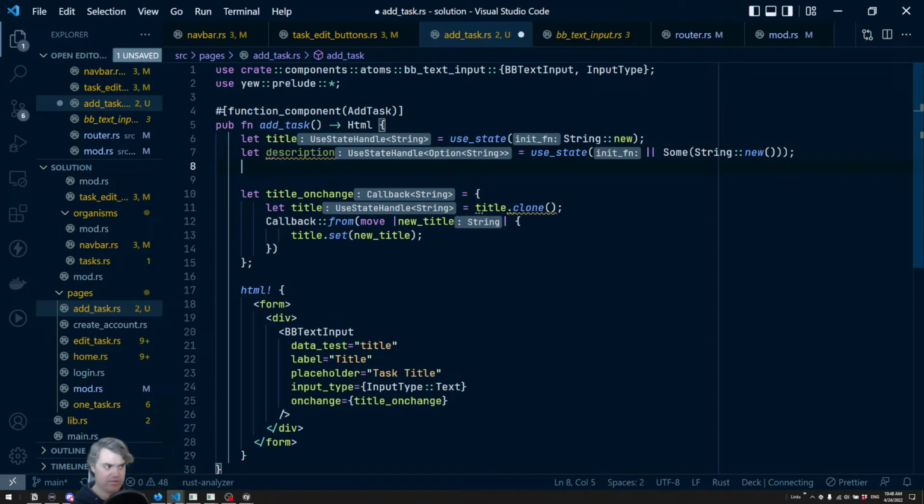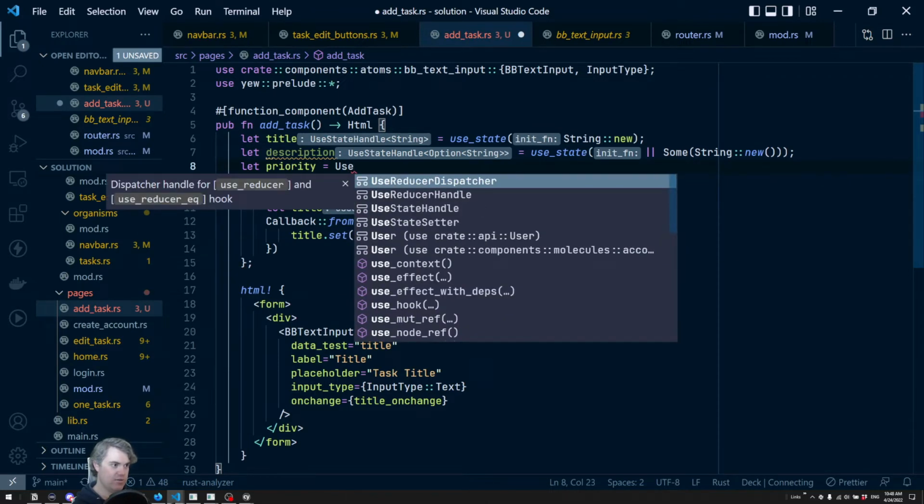I'm thinking that if we don't set the priority, it should probably be an A to begin with. Let priority equals, let's do a use state.